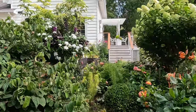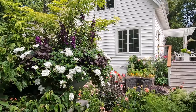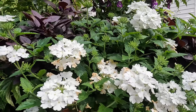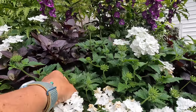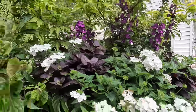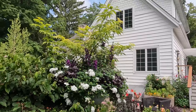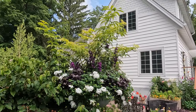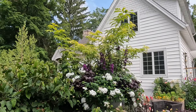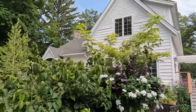Here's the backside of the urn planting. I keep going in here and trying to sort of deadhead the superbenas because I just think they look wretched, especially white flowers. They just do not look good when they get tattered like that. What I will say is I am shocked by the amount of water that this container is requiring. That elderberry wants some water. So I'm watering this container pretty much every day, which is more than I would usually have to water it. The Angelonia is letting me down just a little bit in it. I thought it would be doing a little bit better. Otherwise, pretty happy with how that container's going.